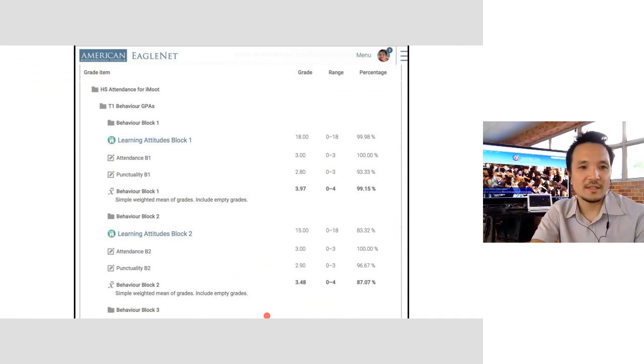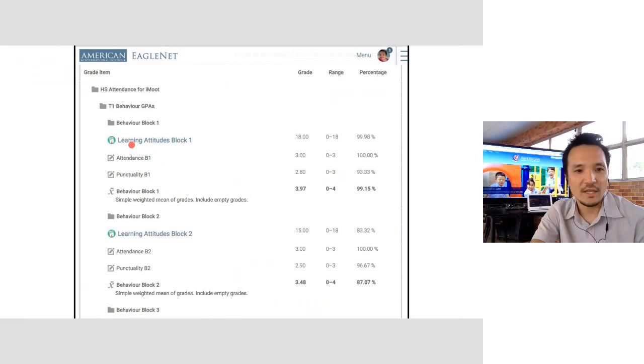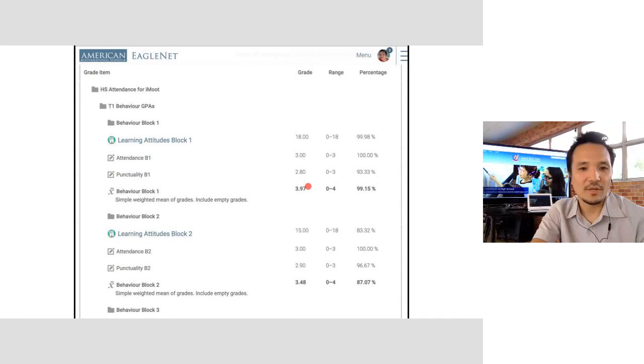So what that leads to is the grade book within that course, that huge course that has everybody. So it has your learning attitudes, your attendance and punctuality, which has come out of the attendance module, and then some sort of grade point. It's a very American style system. Out of 4, a grade point for that block. All those grade points get averaged, and you get a grade point average for your learning attitudes.